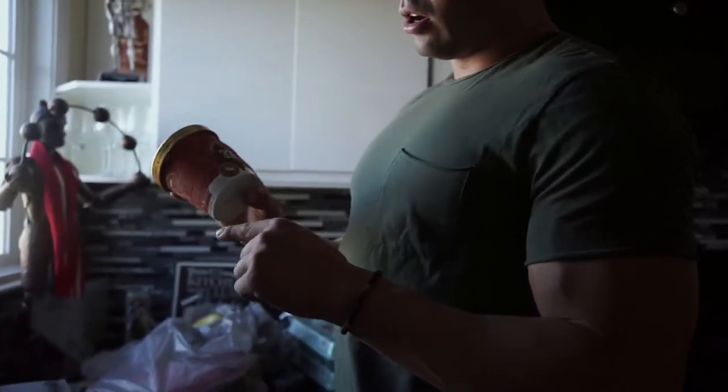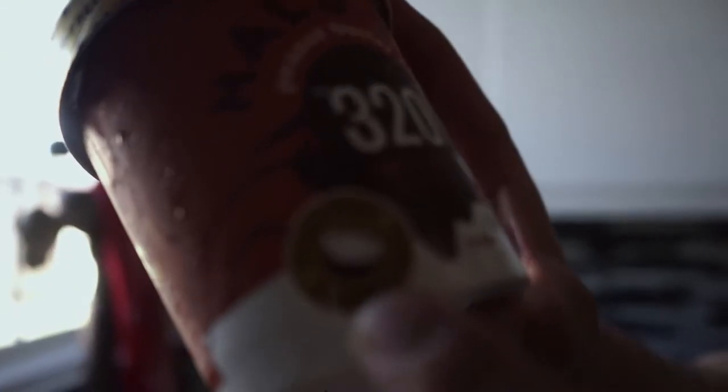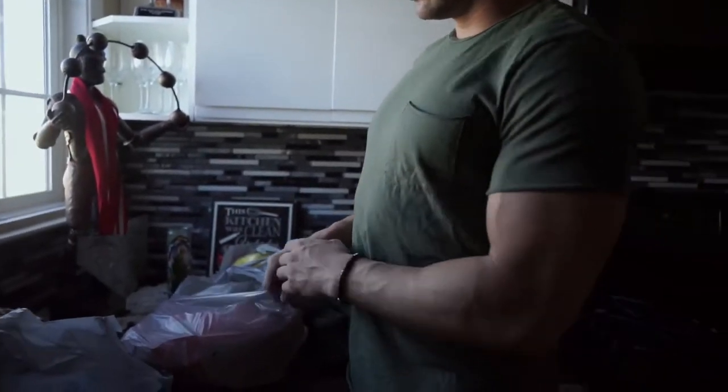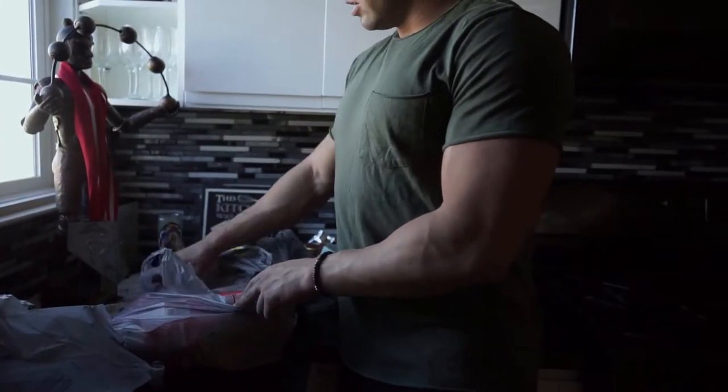Halo Top, this time I learned, I went with dairy-free. This is made with coconut milk. Last night, I actually had some Halo Top at Whole Foods, and I woke up with my face just bloated, swollen because of all that dairy that I'm not used to. And yeah, I didn't really like the look. So, you know, it leaves real quick too. That's just a whole bunch of water retention.